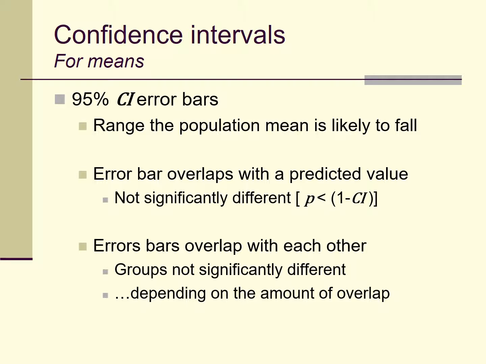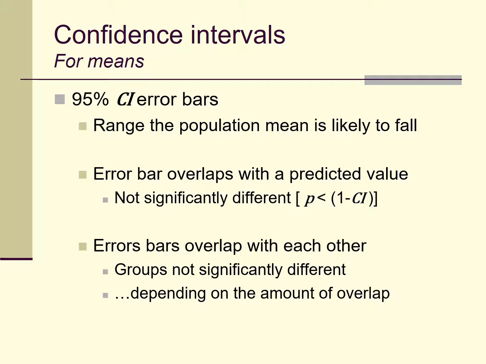So for instance, you could slide back or rewind back to the image of my graph a few slides back. You can imagine if the error bars around my graph were very, very wide, what that would suggest to the person reading the paper or looking at the poster is that I don't have a lot of precision in estimating the population value for functioning in my treatment group or in my control group based on the sample statistics, the means for each of those two groups. In contrast, if those error bars are really, really narrow, it's communicating that I do have a lot of precision.